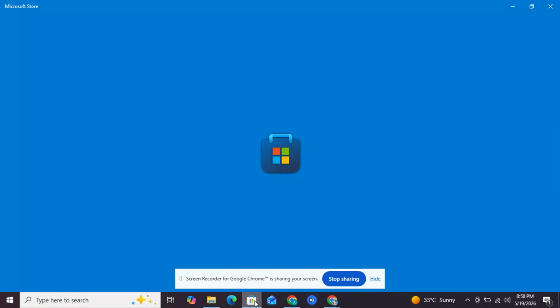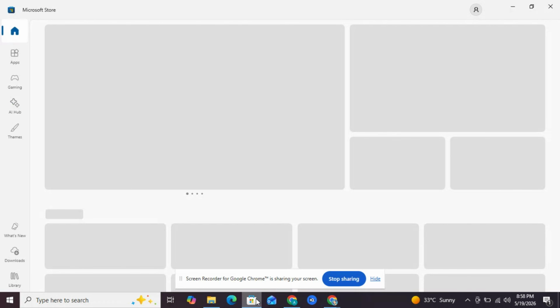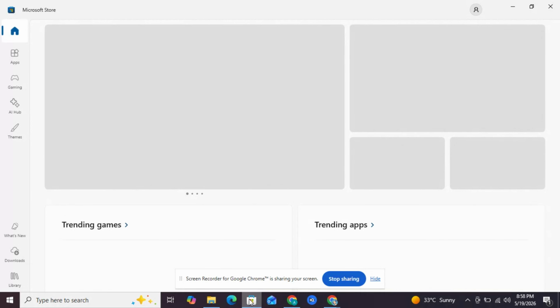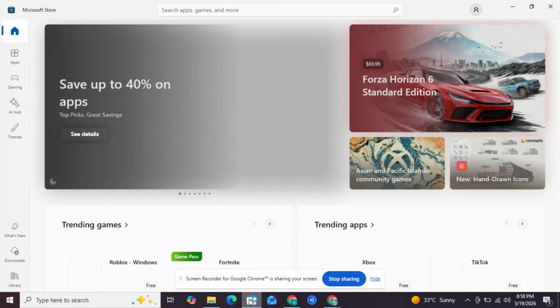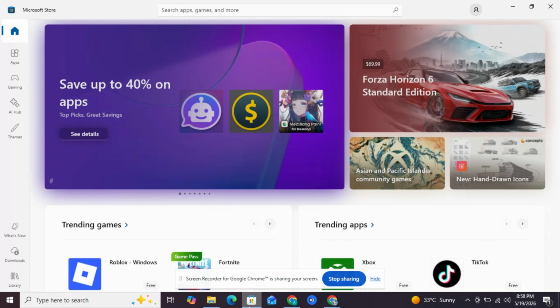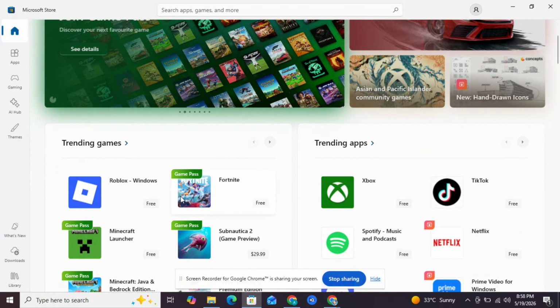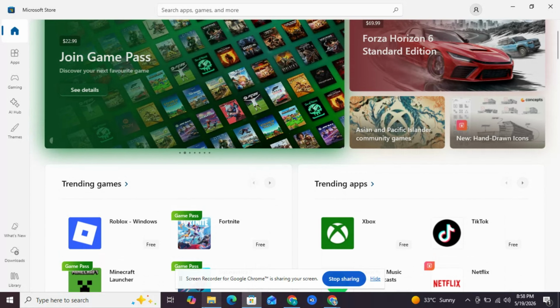What is Ibis Paint real quick for anyone new? Ibis Paint is one of the most popular free drawing and illustration apps available. It's packed with brushes, layers, filters, and professional drawing tools. It was originally built for mobile, but there are easy ways to get it running on your Windows PC or laptop right now.